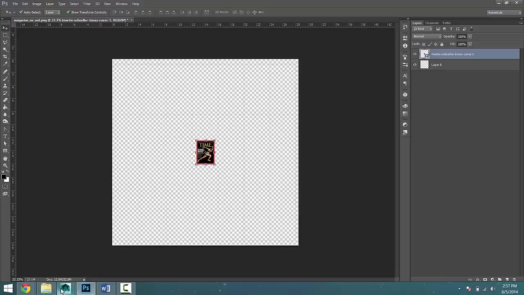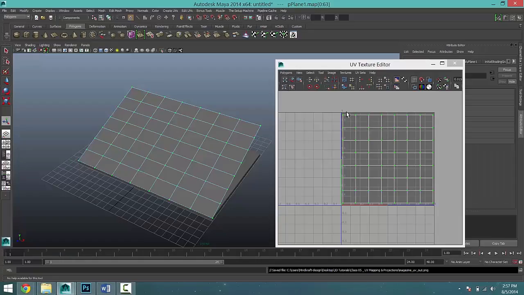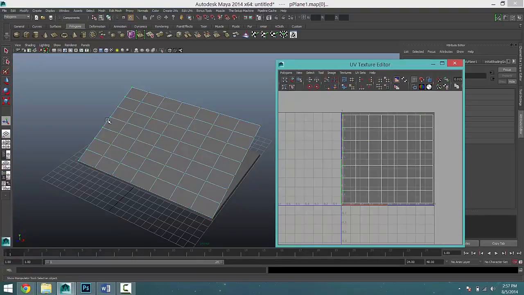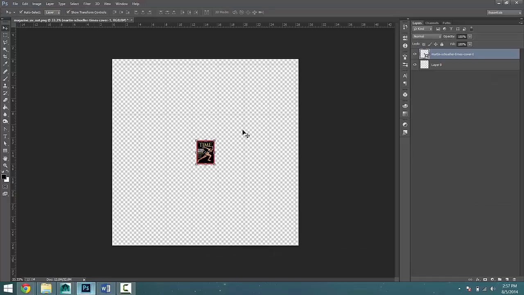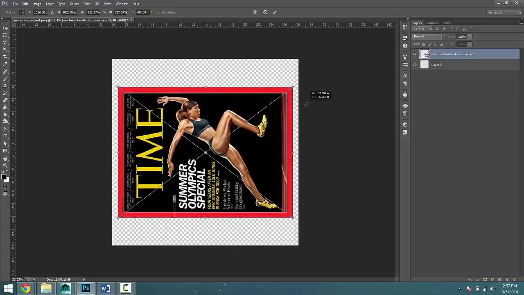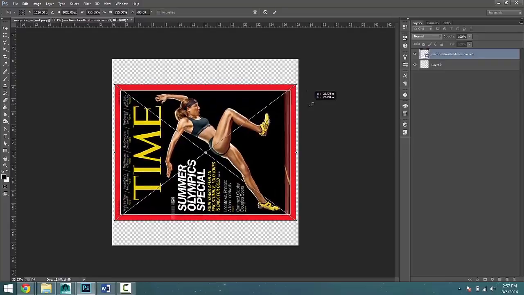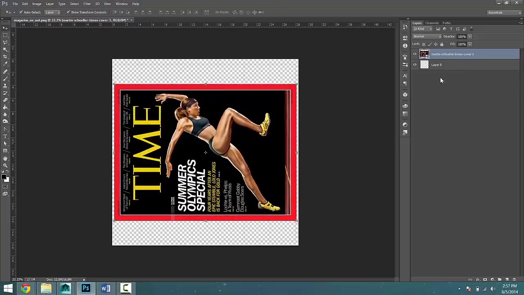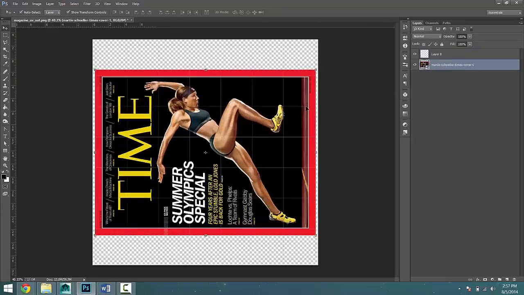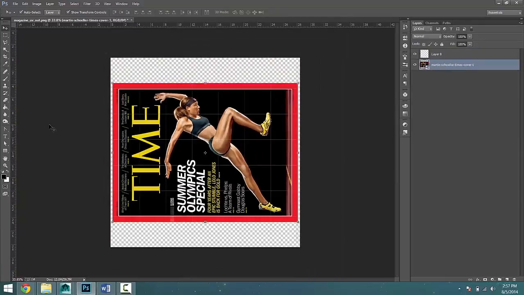Now, note how UVs are placed in the scene. If I select this set of UVs, they are the top UVs. This is the top of our magazine. So I would have to switch around anything I want to put in so that the top remains at this end, all right, which is at this end. So in Photoshop, I have to turn this around, all right, and then increase this. Now, note how I don't want to pass the outline, but let me drag it below it so you can see it below. This is the outline.